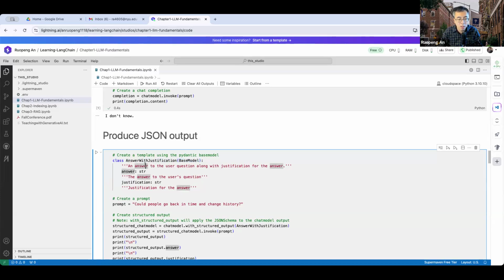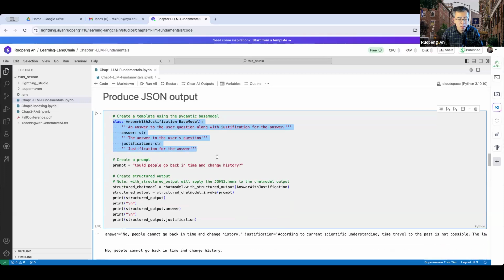And so this template is going to use the following format. Follow the following format. Okay. So first, it's going to show answer. So an answer is going to be a string variable, and then it's going to show the justification, and justification is also a string variable. Okay. So basically, we create this template, and then we are going to guide the model output to comply with this formatting specified in the template. And now let's try out whether it is successful.